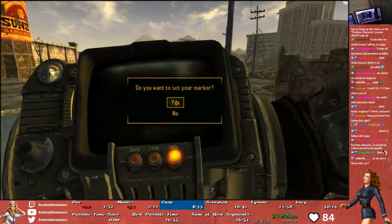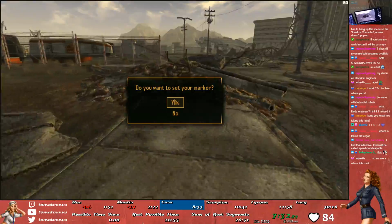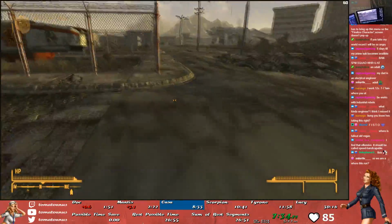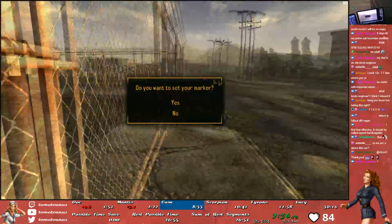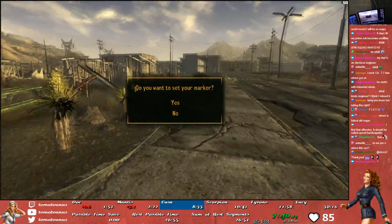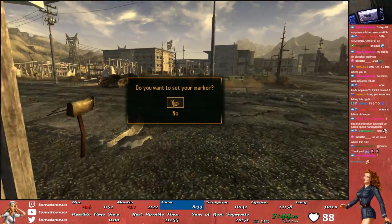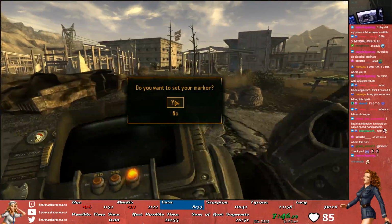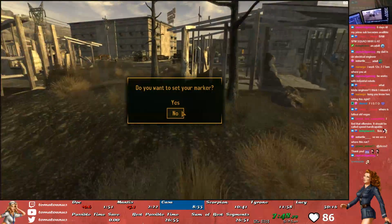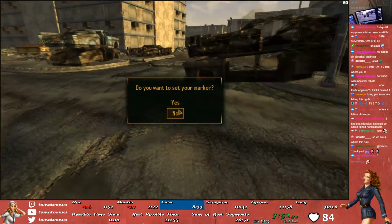If you press F3 to pull up the map in your Pip-Boy and mash right click while it's being pulled up, then the game will ask you to set a marker, but it'll lower your Pip-Boy in doing so. This allows you to continue to walk while still having the marker prompt up on your screen. The game still believes that you're in your Pip-Boy though, so that means that the game world is still frozen all around you. This explains the frozen Deathclaw and NPCs that I've been walking by this whole time.